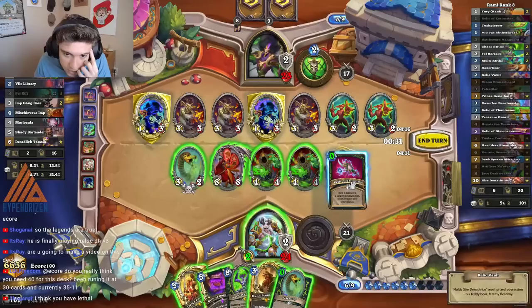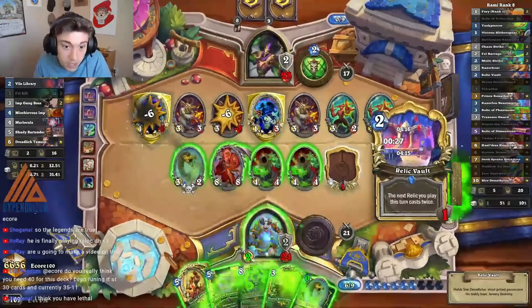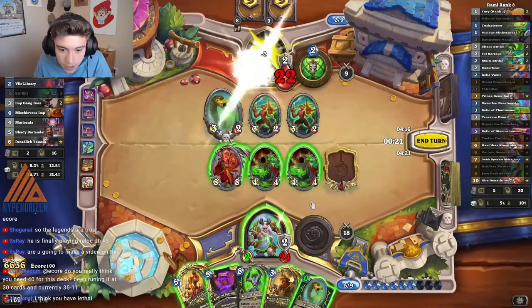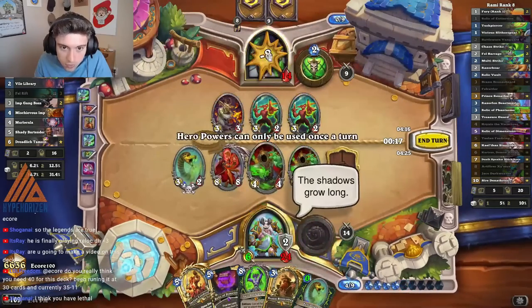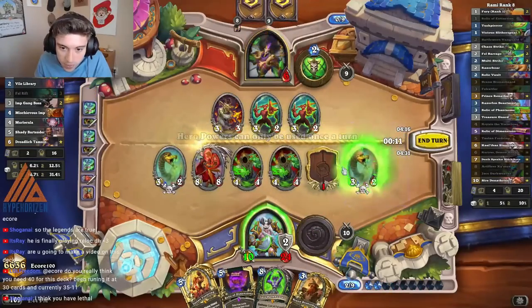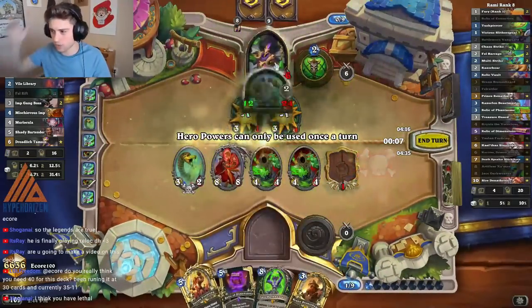Double activate this. Hit a taunt minion, it doesn't. That does, that's cool. If this... Yeah, we get to go face with even more damage, cool. So then this goes face, hero power, face, hero power, face, hero power, face, hero power. Rush minion, rush, hero power. And we get to kill him. This deck is pretty good, what the heck?